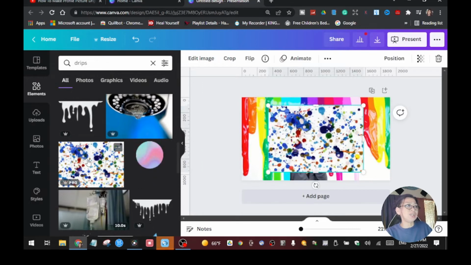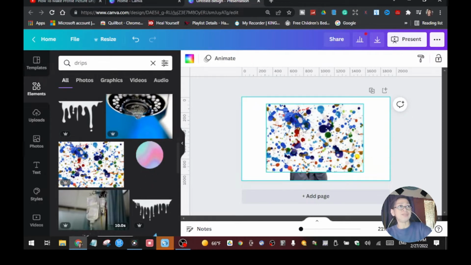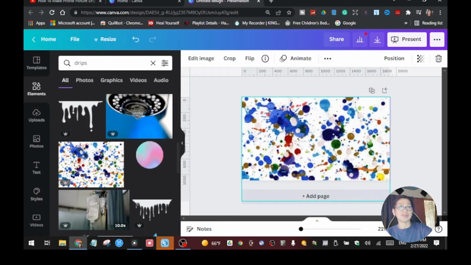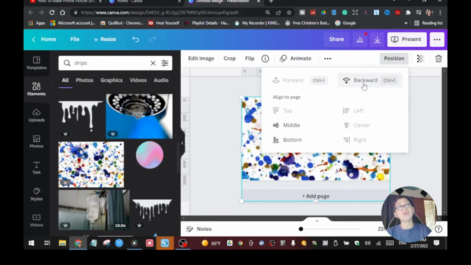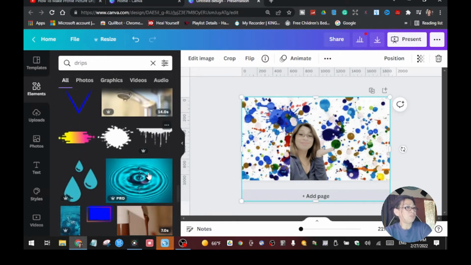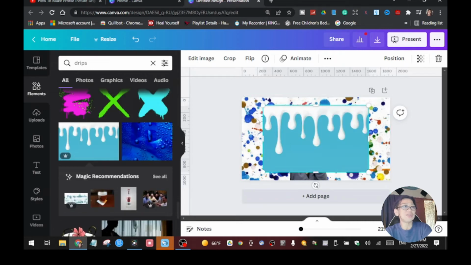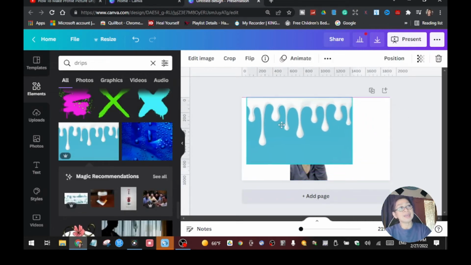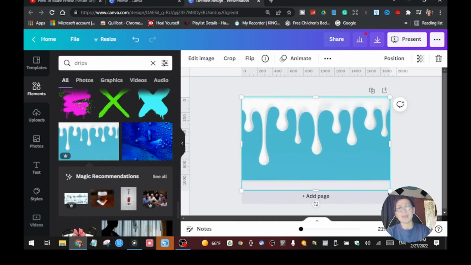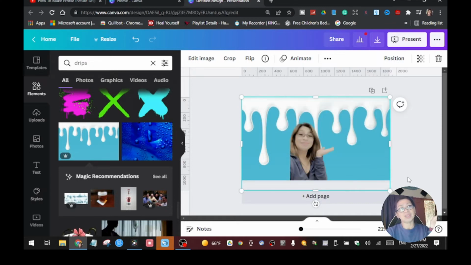Or if you want to change it, I'm going to delete this one, and if you change your mind and want to use this strip, just stretch it here and then position it backwards so that your picture is in front. If you want to change the drips, for example this one to this, I'm going to delete this one, and then just resize it, drag it here to occupy the whole wall so that you have a background, then position it backwards so that your picture is in front.